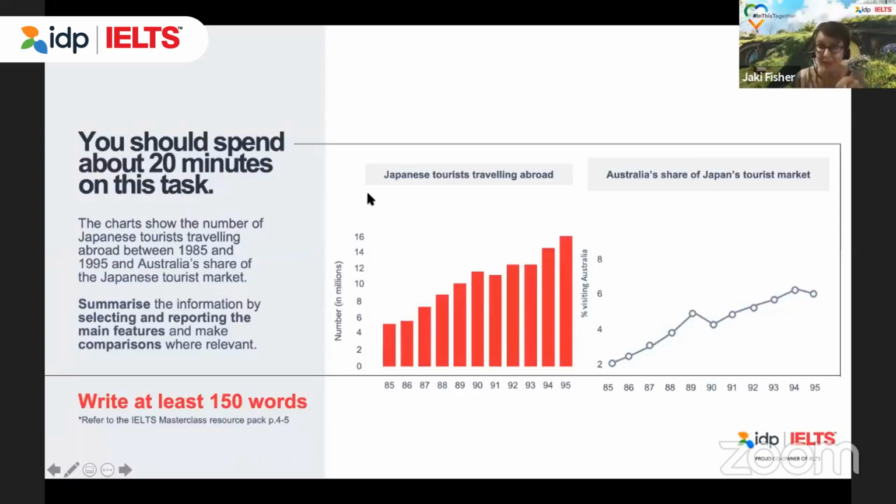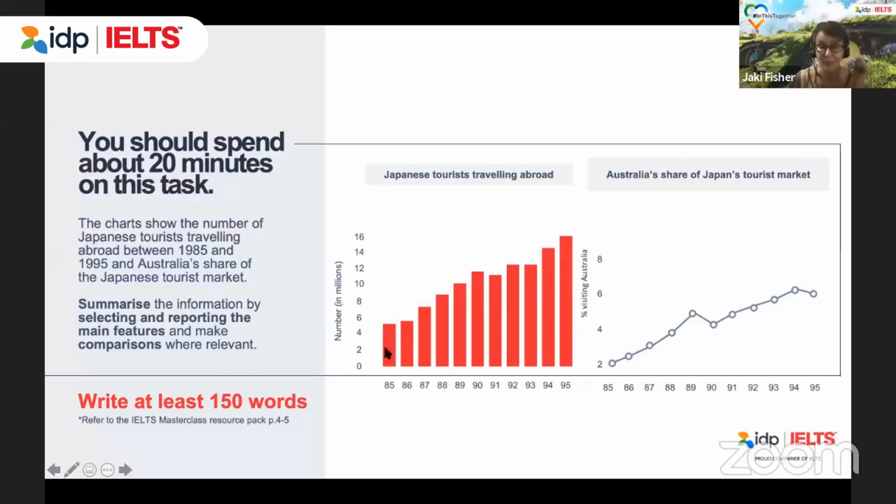This task 1 is not worth as much. Task 2 is worth a lot more, okay? So we want to do this quickly and properly, and then we want to move on. All right, so we're talking about past. Now we look at our graphs and we understand what's going on. So again, I'm going to ask you some questions. Overall, is this trend going up or going down? Just overall, I know there's some changes. Overall up, yes. So that's the main trend. It's increasing overall.